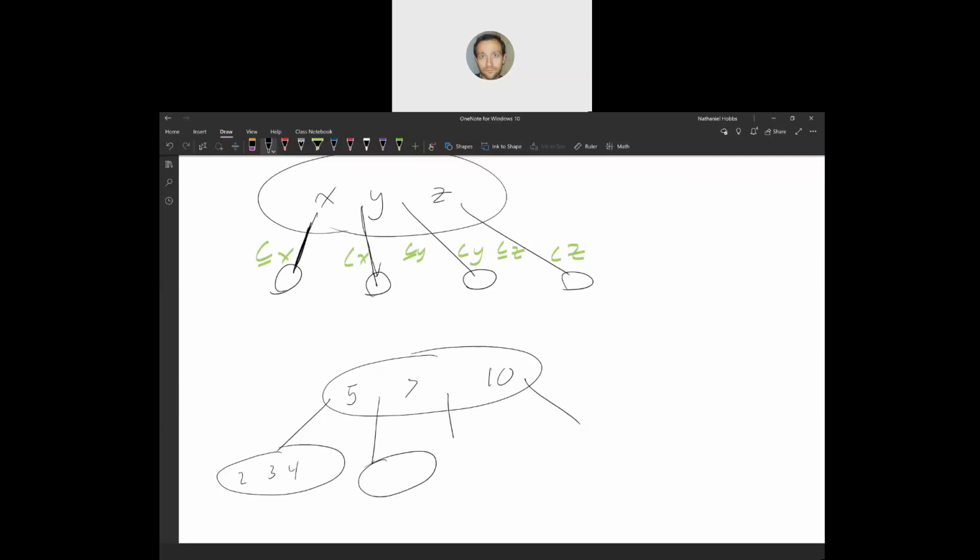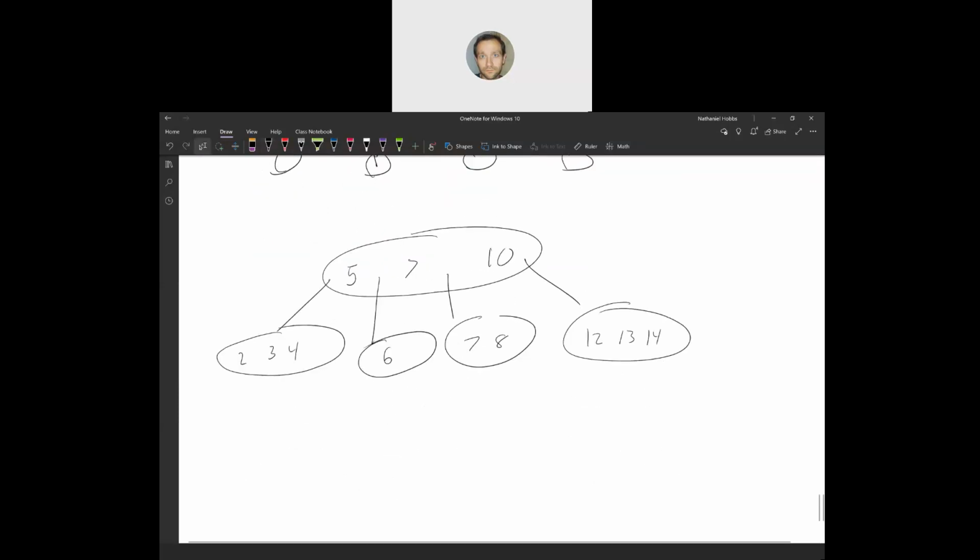Here, 6. Here, the number 7, 8, and here, 12, 13, 14. Okay, so this is the way that this type of tree would look, a B tree, where not just any B tree, but where m equals 4.